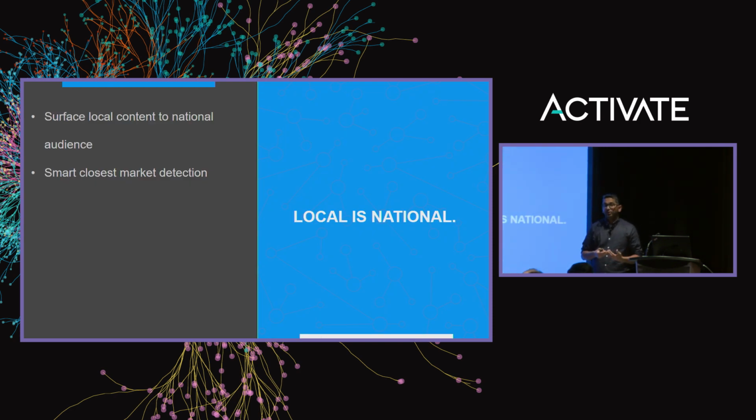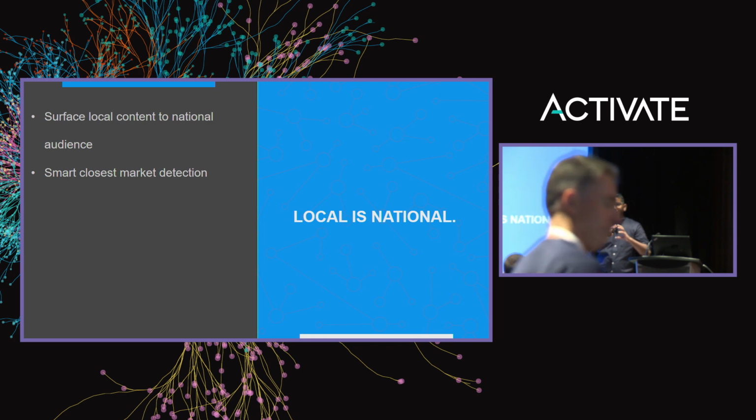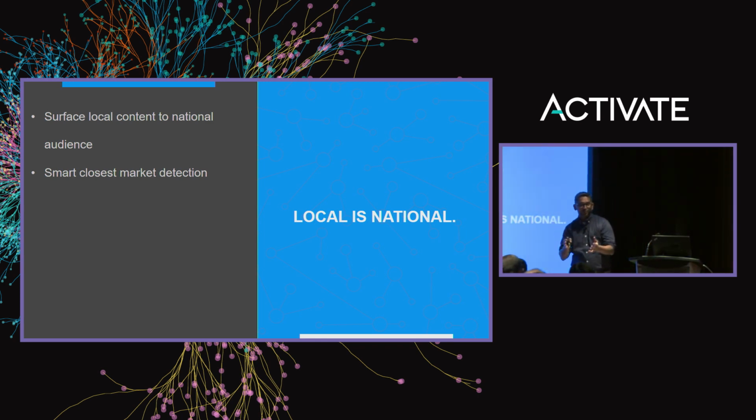It's also allowing us to surface local content to a national audience. A lot of our consumers, they travel, they go to places, and it helps bring that local content up to a national audience. This is surfaced through our USA Today app, and kind of goes with Gannett's mantra where local is national, right? Even though it's in our flagship national product, when you see that local content, you might be interested to learn more and dive deeper into the subject. We've actually seen a significant uptick in local markets app installs as a result of them getting surfaced through this feature. Right, so we're using USA Today to promote local content, kind of cross-promote both local and national content, kind of give our users both a holistic view of here's what's happening at the big picture, but at your local level, here's the things that are going on with you.